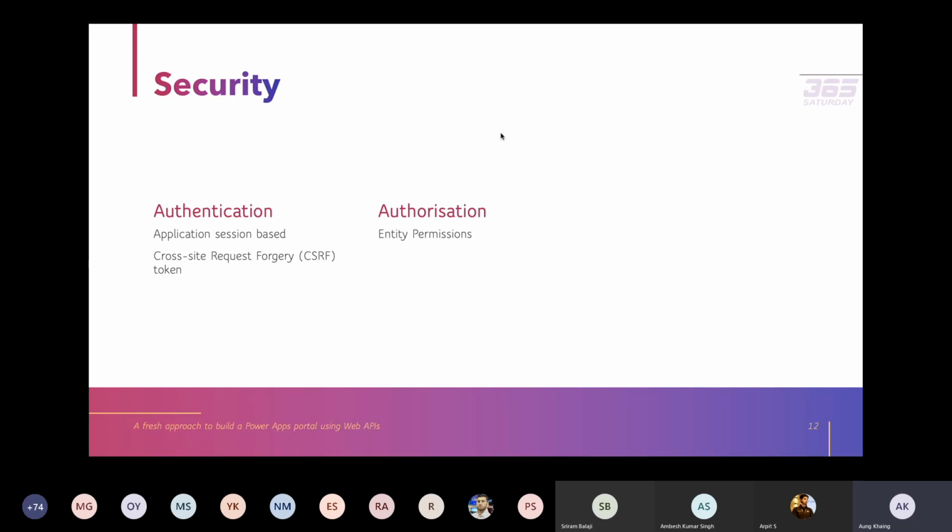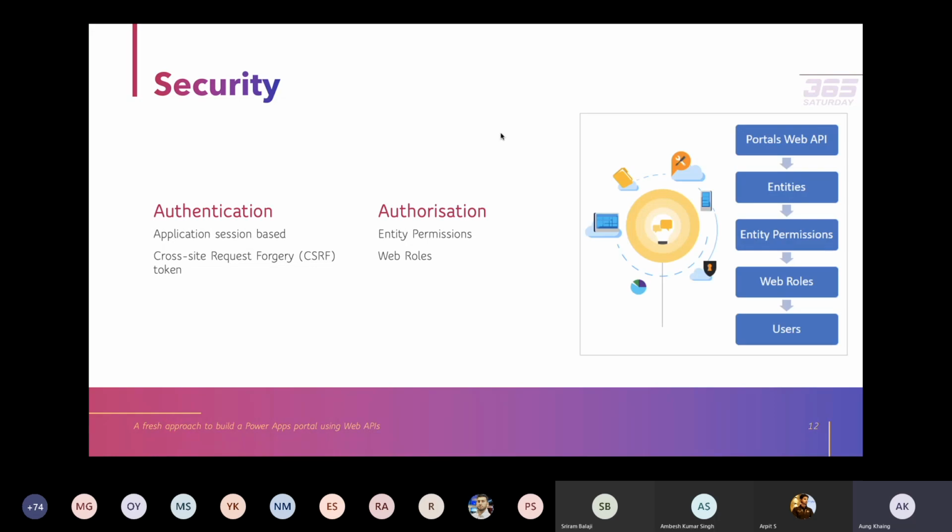And of course, there's a web role associated with the entity permissions. So once you make a request for the web API, it goes through the entities, looks at the entity permissions and the web roles of the user, which is not the system user. This is the portal user, which is the contact in the CDS.